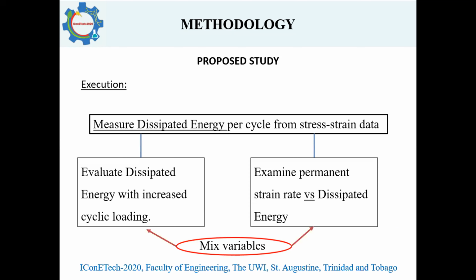In essence, the study proposes an examination into the dissipated energy response of variable BSM mixes. An evaluation of the dissipated energy versus number of cycles is proposed to identify stages in dissipated energy response, with indicators such as steady states of dissipated energy with increasing repetitions to serve as a representation of an adaptation to loading. Similarly, an examination of the relationship between permanent strain rate and dissipated energy is proposed to allow for characterizing the shear damage response of the material and identify the transition from stable to unstable behavior as loading progresses.